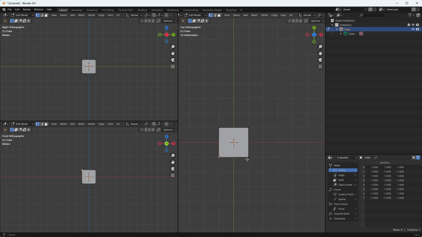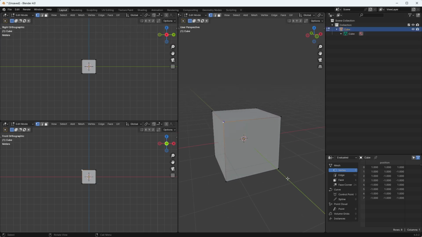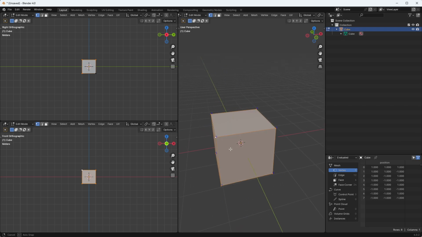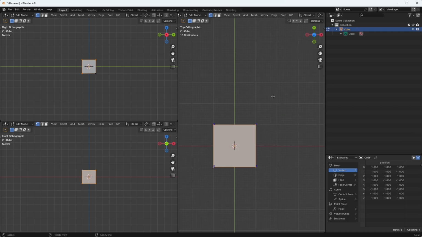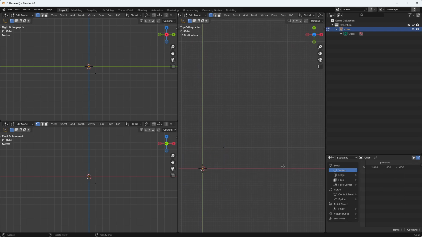I'm going to tab in here. Actually, just rotate around. You can see the little black dots. I'm going to hit B and select them. Those are the vertices. Let's go back up to the top and get our 4x4 grid back. I'm going to press X to delete all the vertices. Actually, I didn't delete all of them. Now I'm going to delete all of them. Something I did too, I'll tell you about in a second.